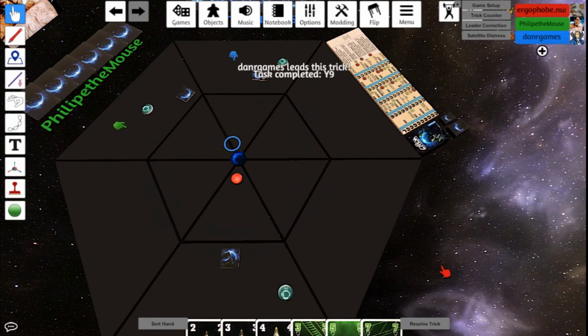That'll do it. My hand was insane. I had all the trump, and I had 3, 5, 7, 8, 9 of green. All right. That's what, 6 missions that we've done? Yes.